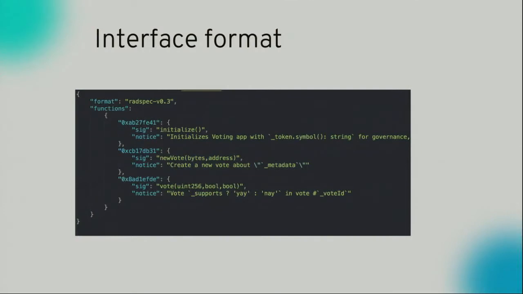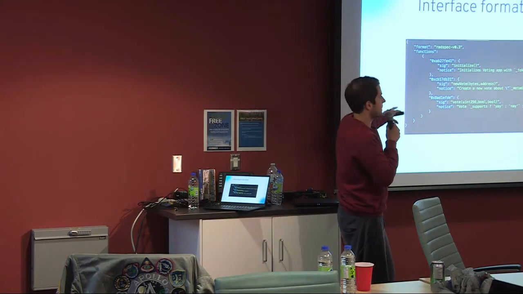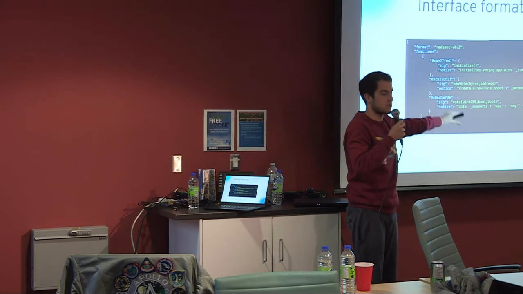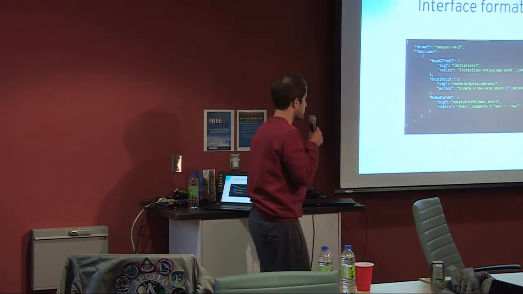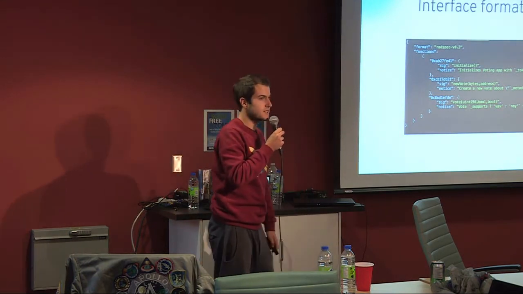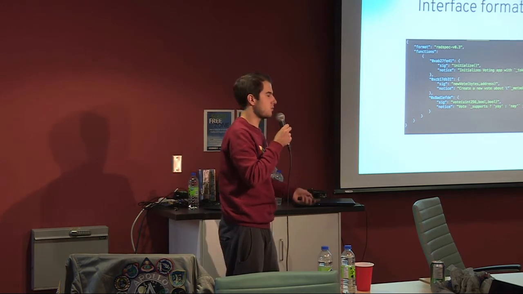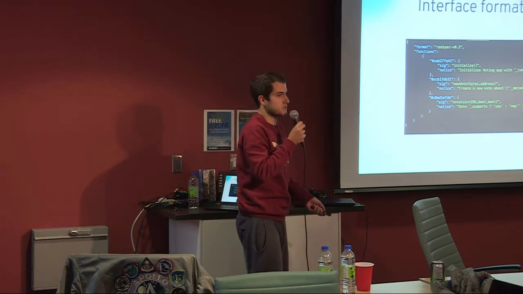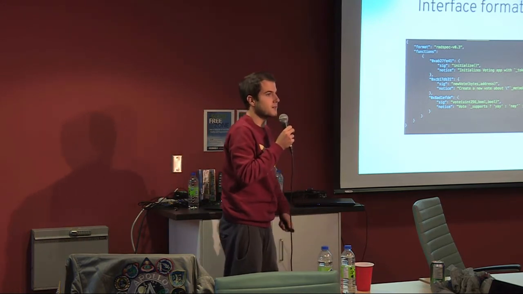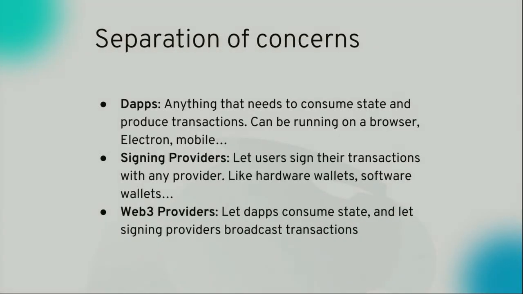You could have a function signature, and then the Radspec description for it, and then this could be on IPFS, and the contract should claim ownership over this file and say this is where my descriptions are. I think both are very interesting, and we just have to think about the threat model a little bit and actually make it secure so developers cannot trick users even if they want. It's cool because everything is open source in the first place, so that's a better start. But still, we have to make sure we nail down the small details.